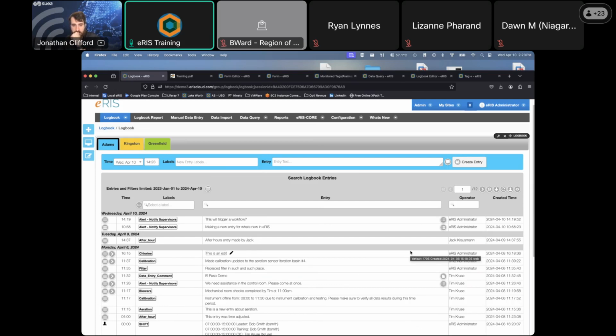There could be a confirmation that the calibration is complete, which would be a second stage of the workflow that team would then have to go into my tasks to complete when they're done, so that there'd be a notification back to the operators to say, yep, the calibration is done. So there's a whole feedback loop that could be built using a multi-stage workflow.